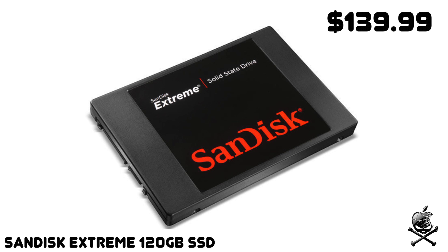For storage, I split it into an SSD and an HDD. I'm going to be running OSX off of an SSD because with an operating system you're constantly making small file transfers, which is much faster on an SSD than an HDD. I went with a SanDisk Extreme solid-state drive — it's a SATA drive that mounts on the side of the case. The reason I chose this is because you didn't have to edit any files for OSX compatibility, whereas with some Samsung drives you did.